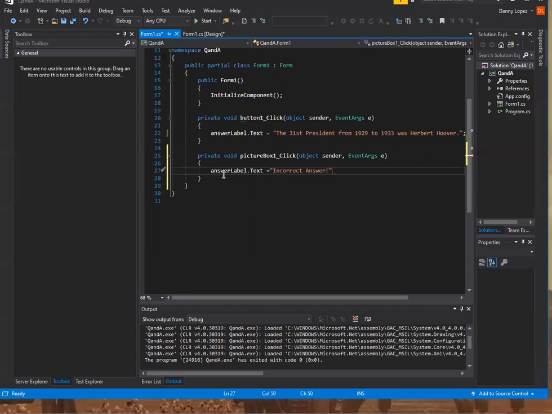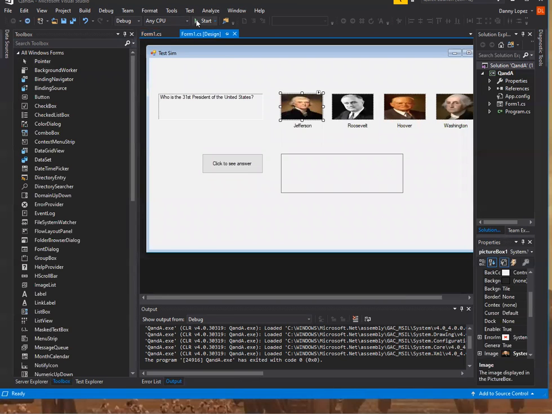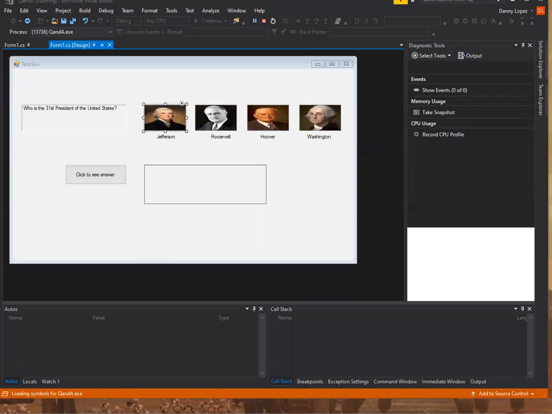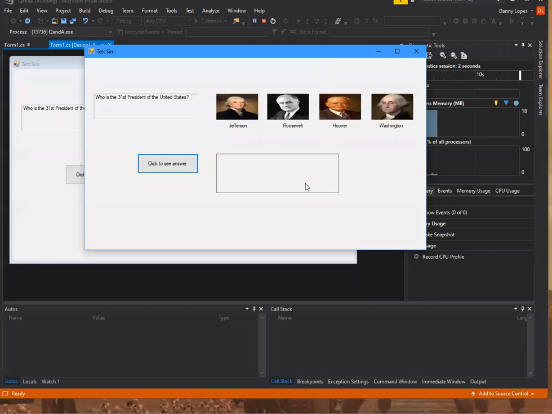So here we have incorrect answer. We'll go back and we'll run it. So now if they click on Jefferson, incorrect answer. If they want to see what is the correct answer, they can go ahead and click the button and it'll show them the correct answer.